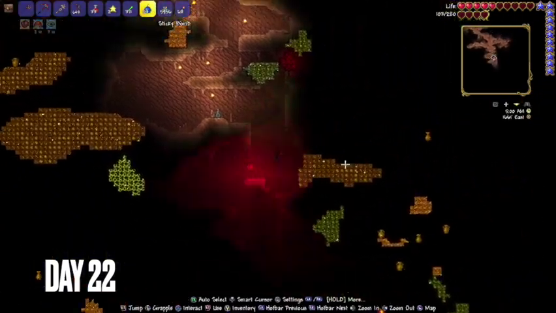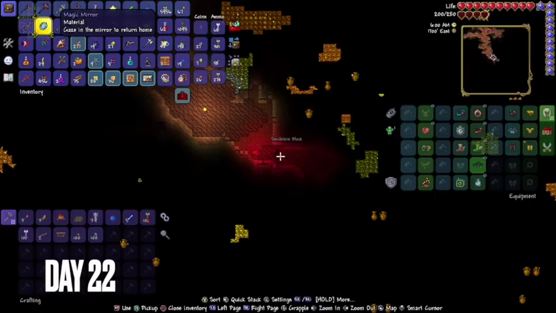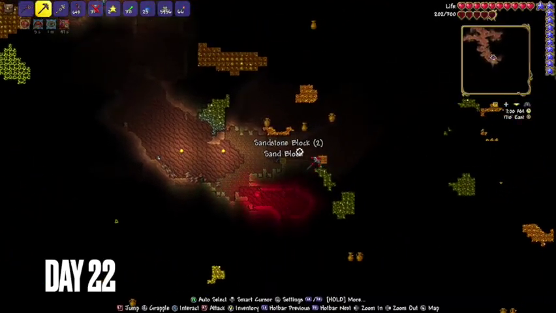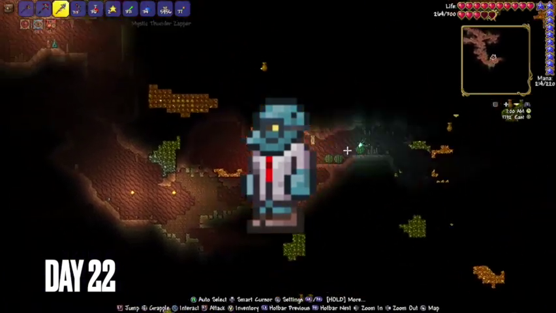Also, at this point, I realized that the Goblin Invasion hadn't come yet, which was kind of annoying, because the requirement for a Goblin Invasion to come is breaking a heart, which I had done quite a while ago, and I need the Goblin Invasion to get the Goblin Tinkerer, which sells some items, which would have been really helpful.